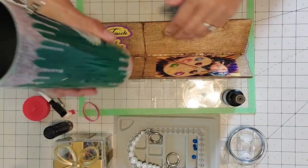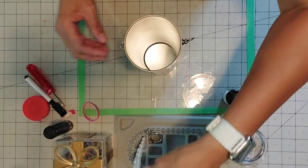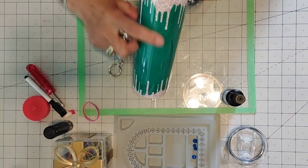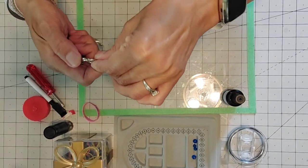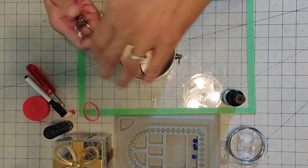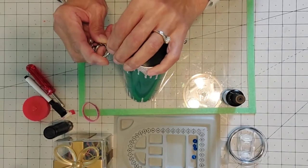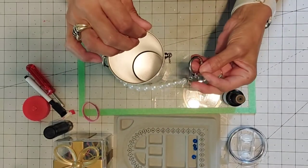So let's attach the strap and see how it does. And like I said, I want it on this side here. So you just open up these ring clamps. Place it in there. And the other side the same way.